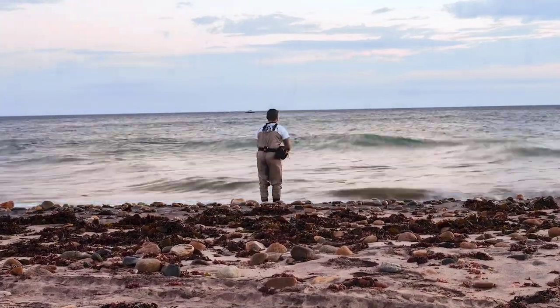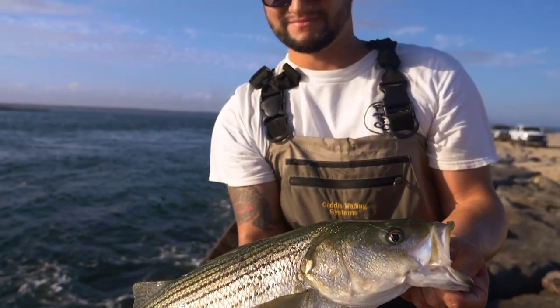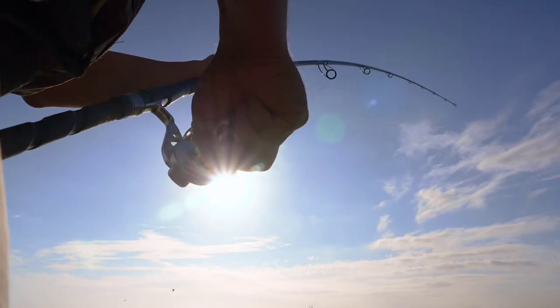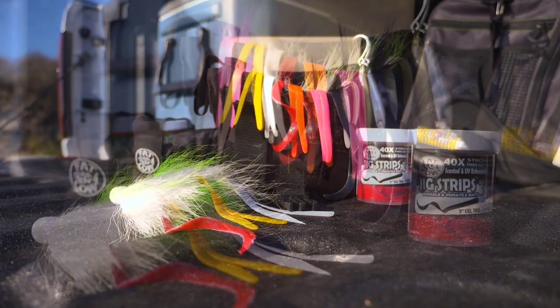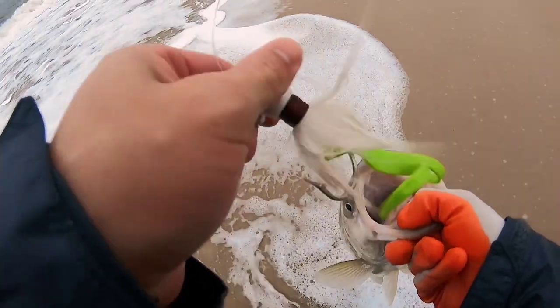For years, fishermen and mostly surf casters have been using bucktails, and when you add that strip on the back, you give it that extra action and that increased chance of hooking up. A profile like this and the action like this can be used all across the east coast — from the northeast, where it's very popular, all the way down south. We've had guys use these on the back of their jigs for mahi, for reds, for snook, and it mimics a lot of different bait fish.